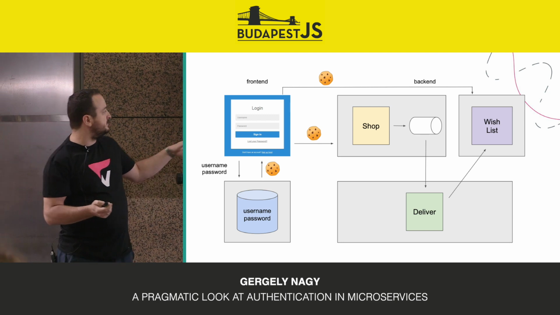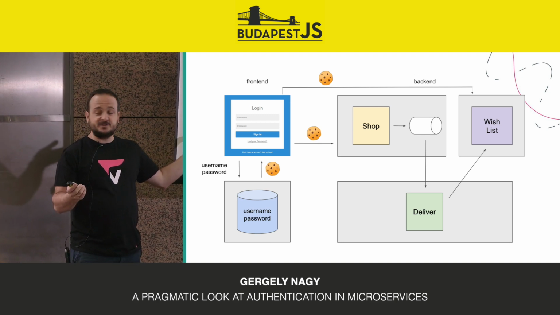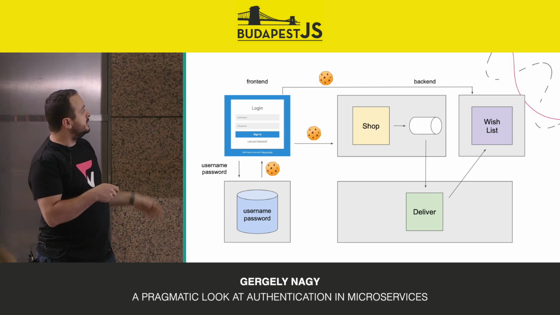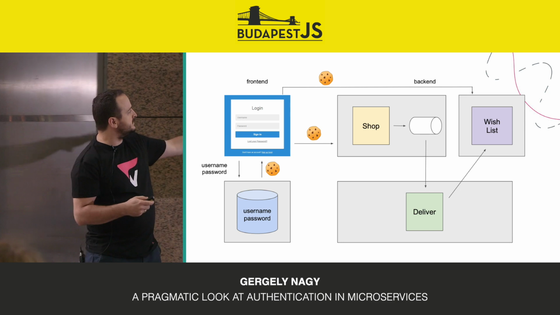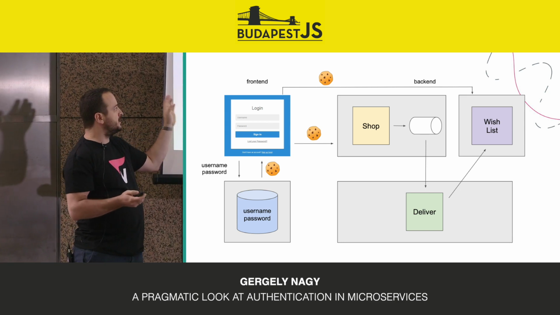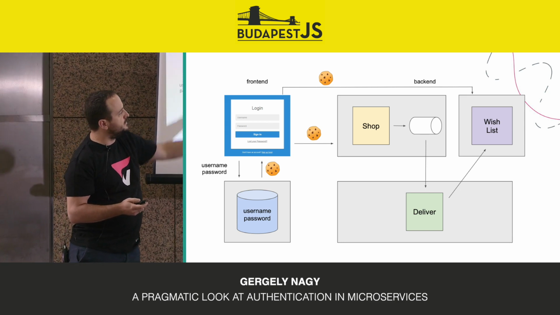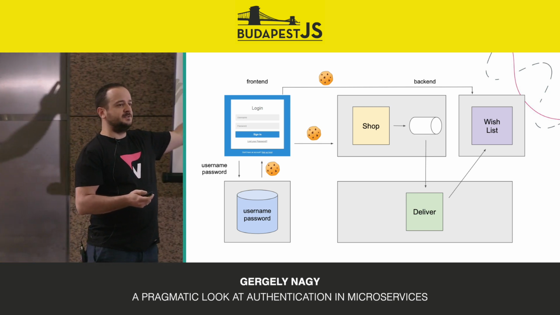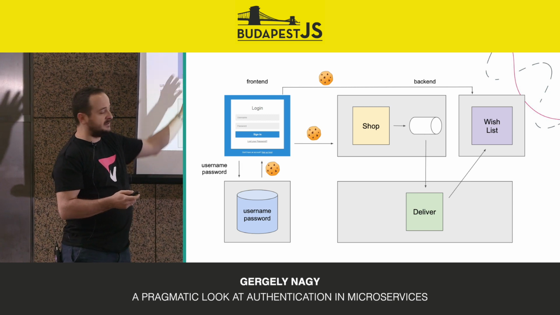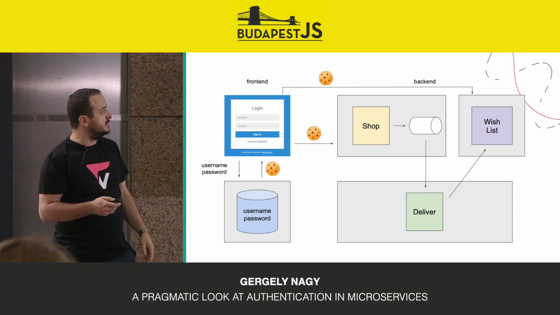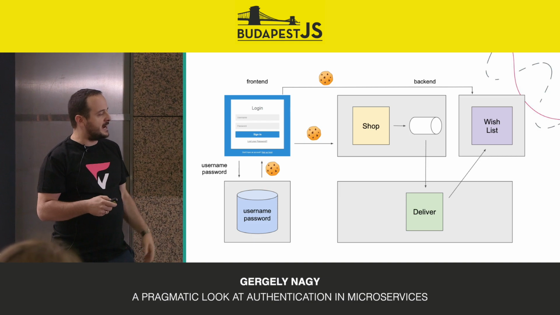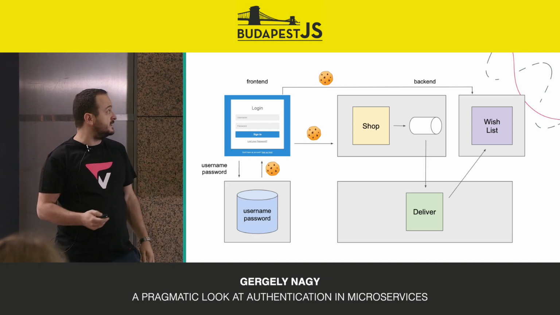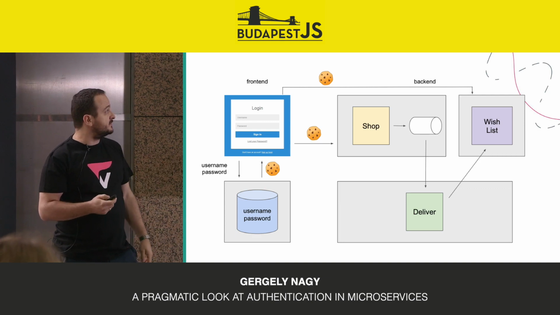So it could make sense to extract your authentication logic into its own service. In this example, your front end would first log in with this service. It would get a cookie, and you could keep sending the cookie down to your other services. It could get complicated if your cookies are tied to URLs or domain names. You might have to jump through some hoops to make it work, but you could still make it work. However, you can see it's getting incrementally more complicated as you distribute things incrementally more into separate services.